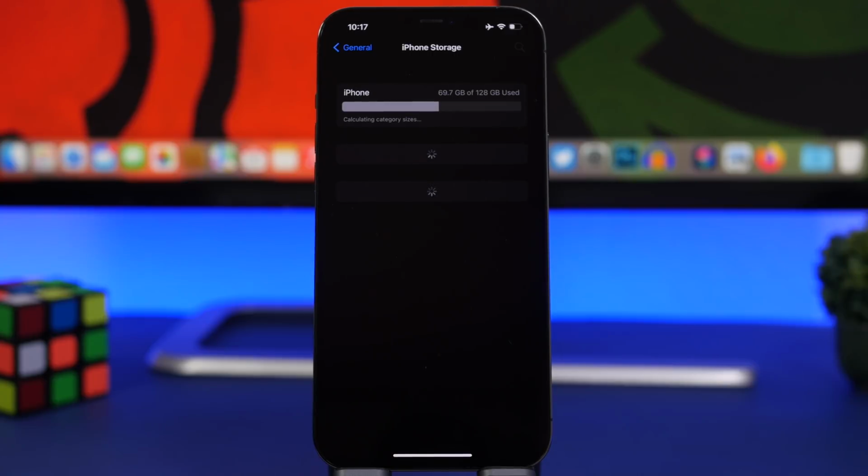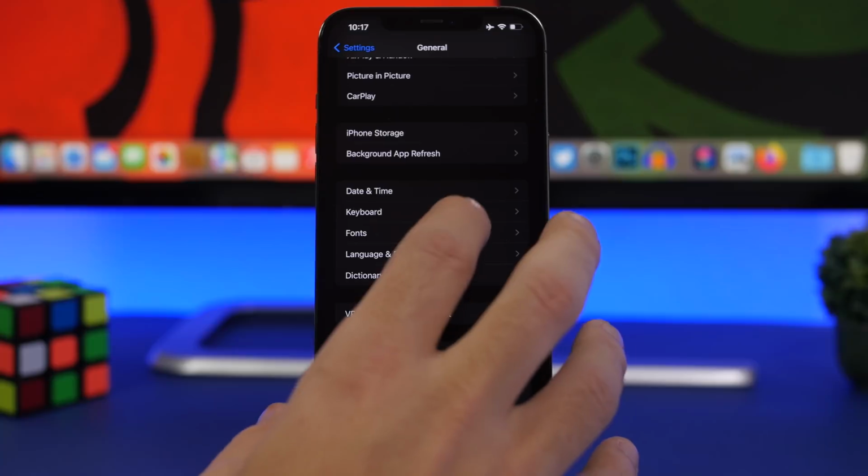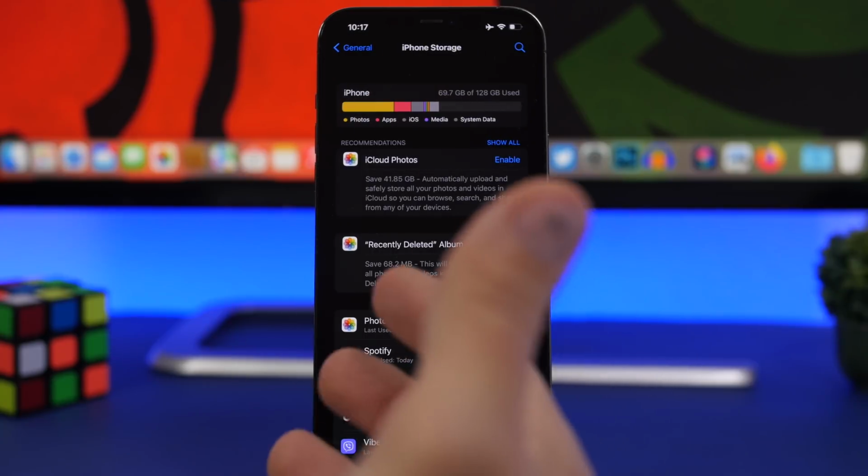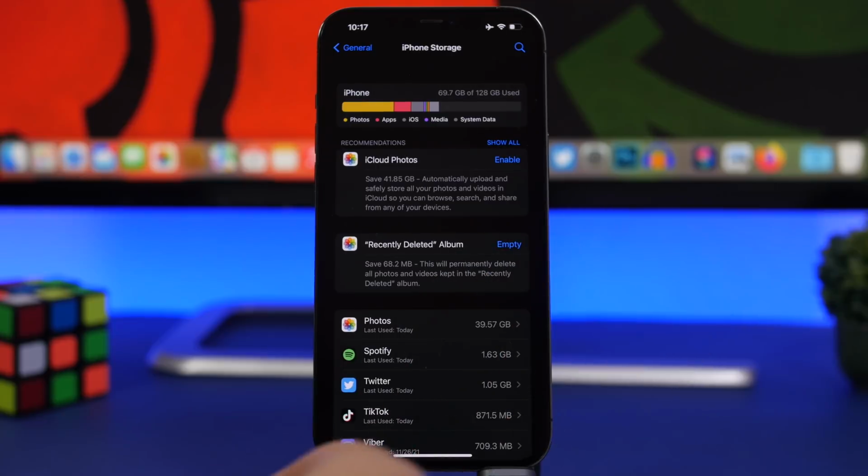Or what you can do is go to the iPhone Storage section right here under the general settings and just see what is taking more space on your device, and make sure you go ahead and clear that stuff in order for you to have enough space to actually install iOS 15.2 on your device, because as I said, the update will be at around 5 gigs.